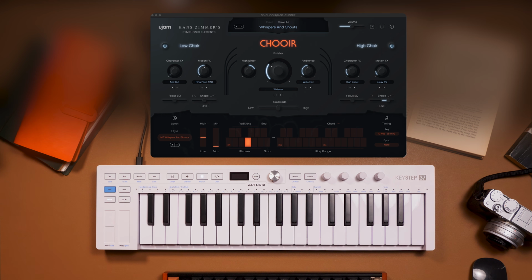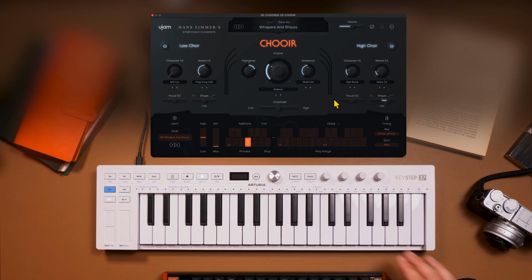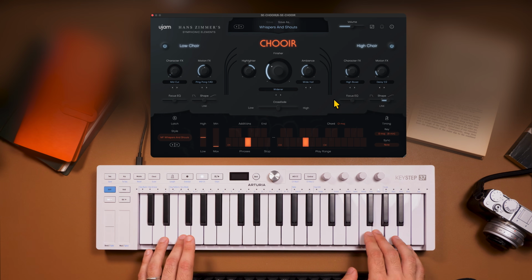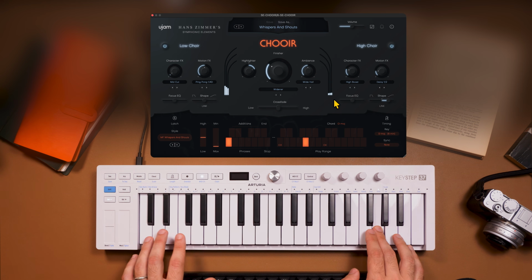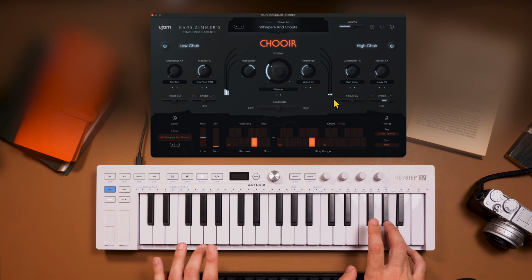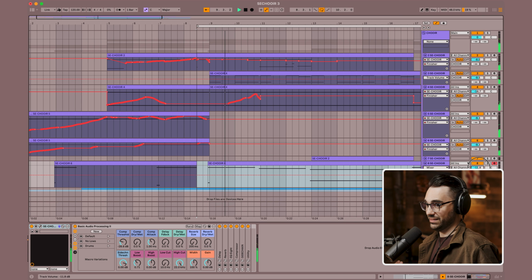And with the first piece, we of course mentioned the chants, but I especially like the whispers and shouts preset here because it gives that sort of mystical, spooky, and to me it really adds a lot to the piece.